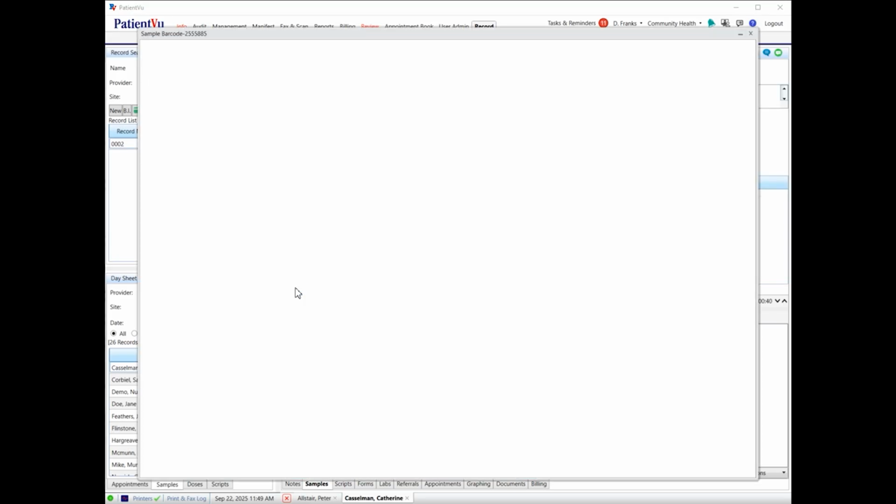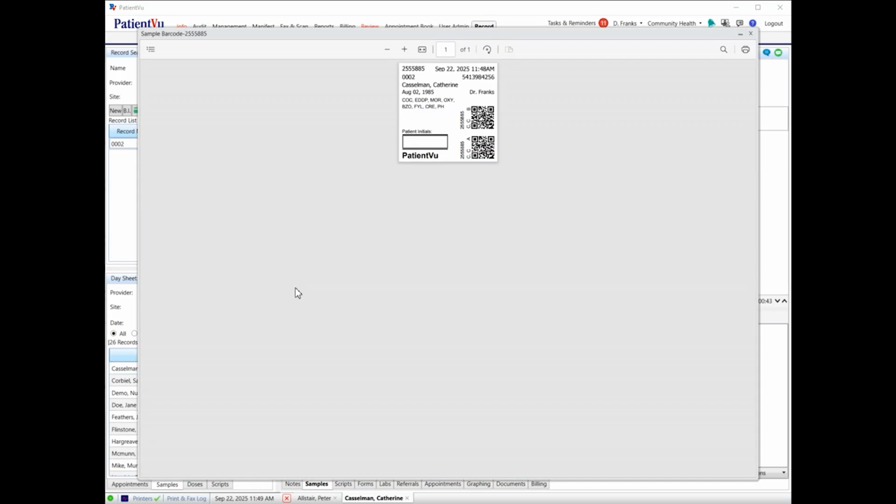For customers using a label printer with PatientVu labels, these labels can be customized to print QR codes that can be placed on the drug screening panel. These QR codes will have patient identifiers which will be picked up by the RapidReader app. These labels will also be prompted to print once Save and Continue has been selected after a test panel has been chosen.